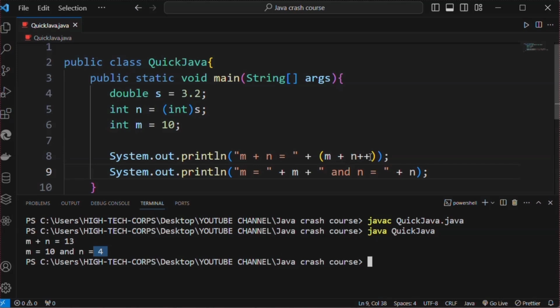Now let's use a prefix increment operator to see the difference between the two. So with the prefix increment operator, I'm going to first write my double plus before writing the variable name n. So this time around, I am saying m plus plus n. This means that we are going to take the value of n, and then for n, we will first increment its value from 3 to 3 plus 1, which will give 4, before performing the whole operation of m plus n. So now let's run this again, and we are going to see how different the result is.